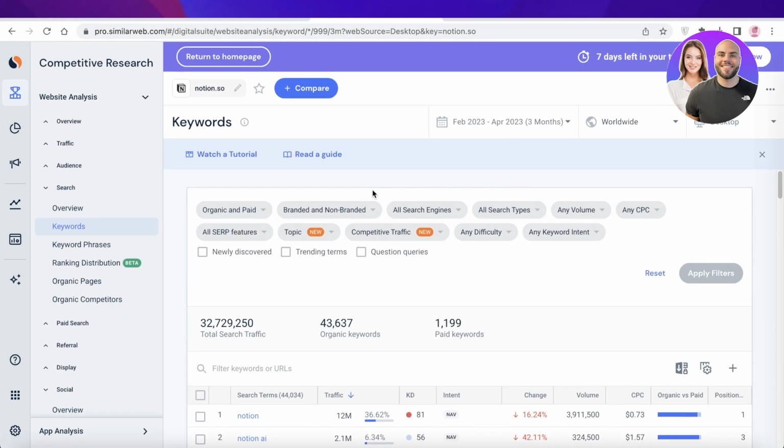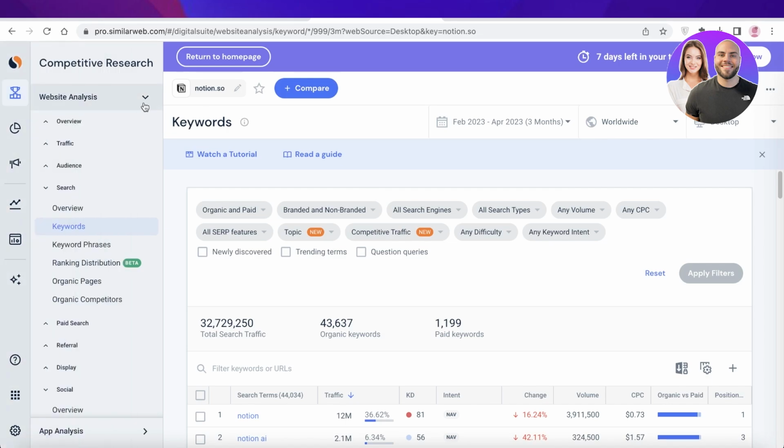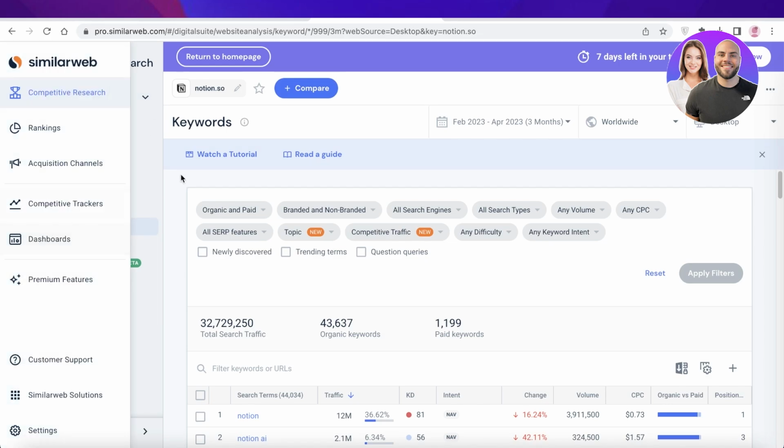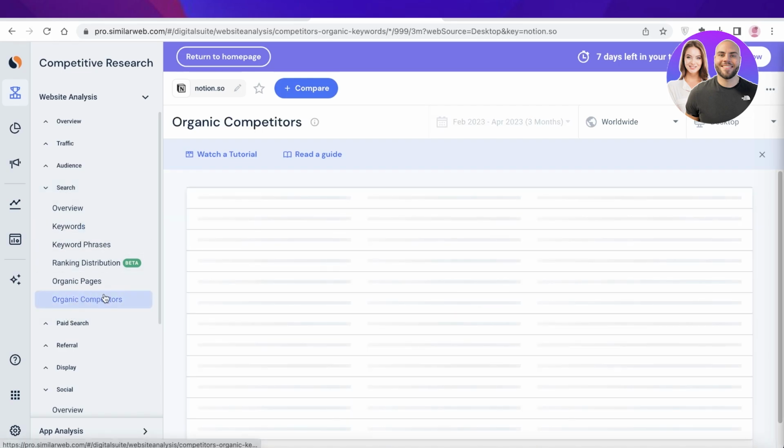So I hope you guys found this video helpful and you are now able to get started with SimilarWeb. There are so many more tools in SimilarWeb. This is just a basic beginner's overview. Make sure to check out all of these detailed features because it's pretty self-explanatory. The first section that we did is basically a detailed version of that. So if you need a detailed version of any of the information you get for free, you can sign up for your account and get it for free with a 7-day free trial.